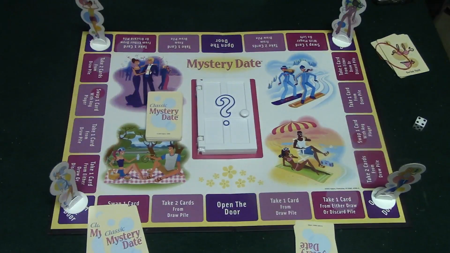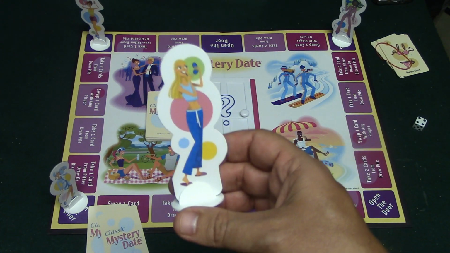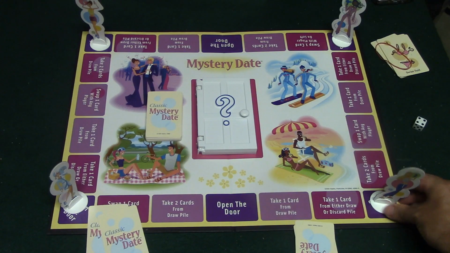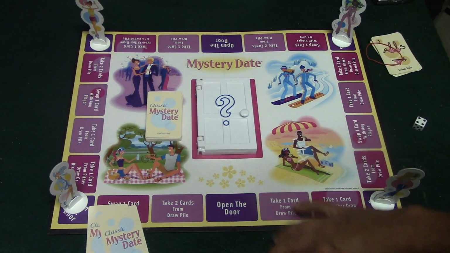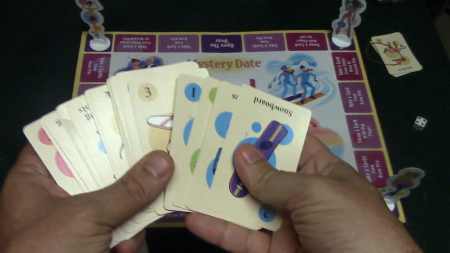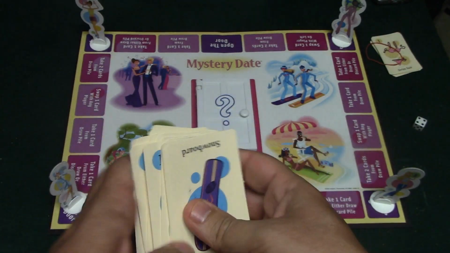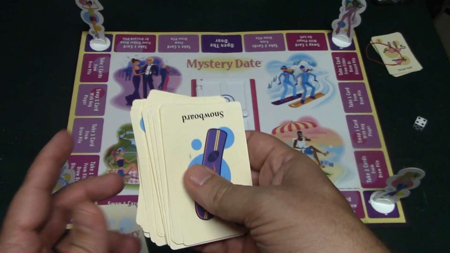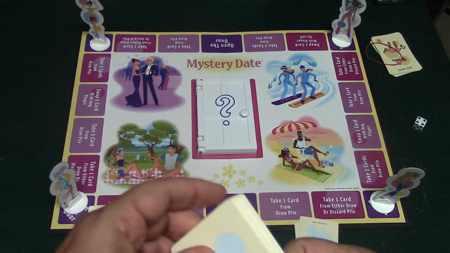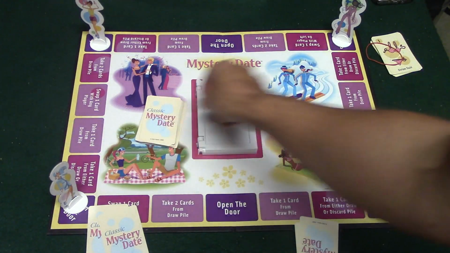Okay, everybody, prepare yourselves for some awesomeness. I'll go ahead and show you the components really quick. There are 4 of these pawns, and they're rather big, and these are just girls preparing for dates. You also have these classic mystery date cards, and on these cards you're basically going to be seeing some accessories, and what you're trying to do is get 3 cards put together to make yourself ready to go on a particular date.